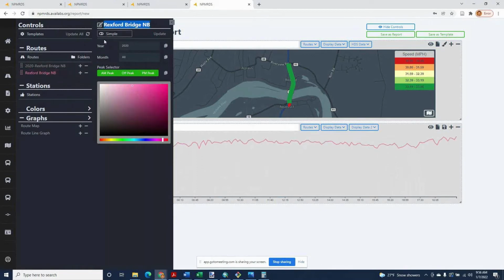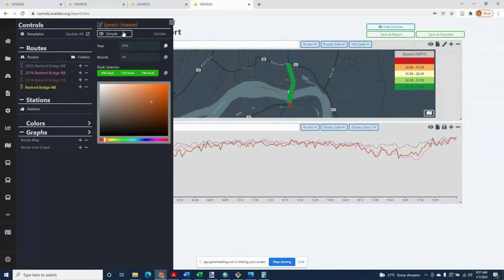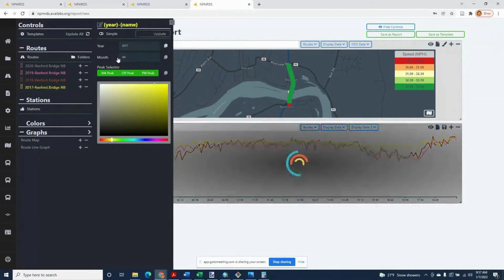So we're going to do this again here. We're going to change this to 2019, update, and try that. We're going to do this a couple of times. We're going to change this to 2018 and update, bring in another one, 2017, update.